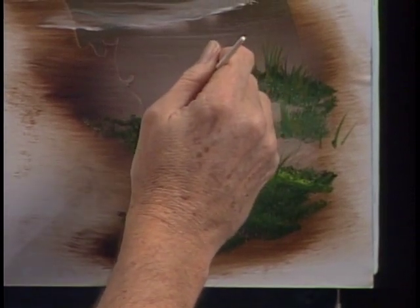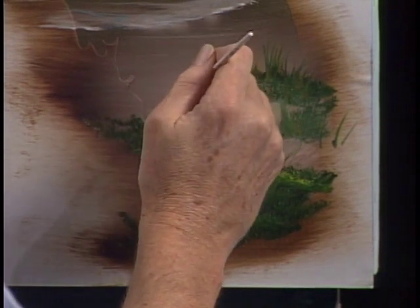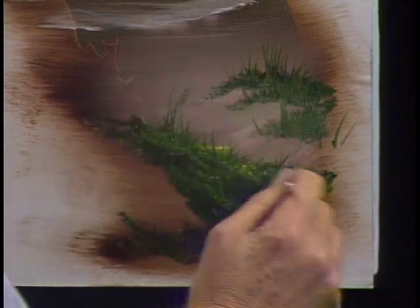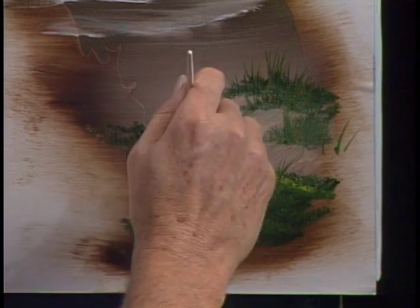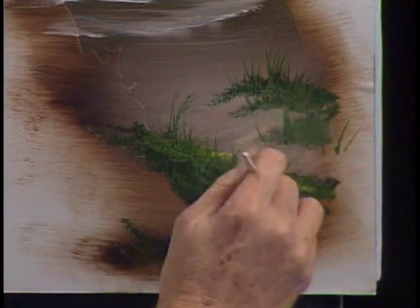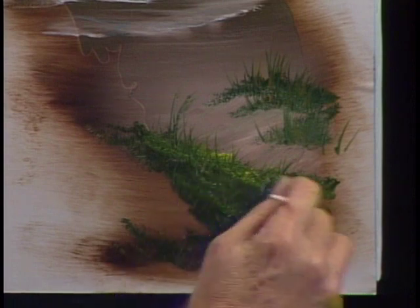Of course, you know, in Florida, sea oats are getting sort of rare. I think everybody picked them till now they don't even let you get close to them hardly. Everybody seems to want to take them home. All right, a little bit of the yellow ochre. A little yellow ochre, and we'll come back and sort of highlight a little of those. Wherever. There. Just a few of them. Okay.